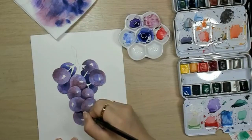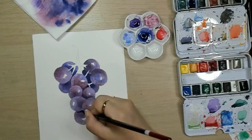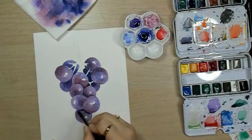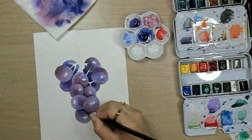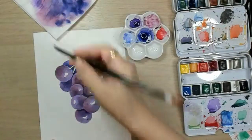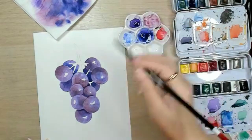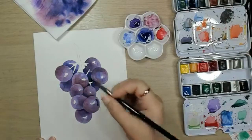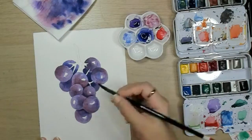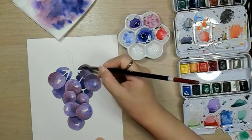Just so the light is not too dim, and the shadows are not too big either. Just the right amount of shadow. Again, it will always depend on the lighting. If you want more dramatic lighting, then you can, of course, create your own composition. You can definitely buy your own fruits, your own grapes, and compose it and set up your own lighting. You can just use natural light from the sun, but I suggest to have one light source.